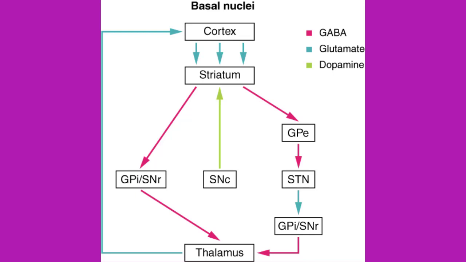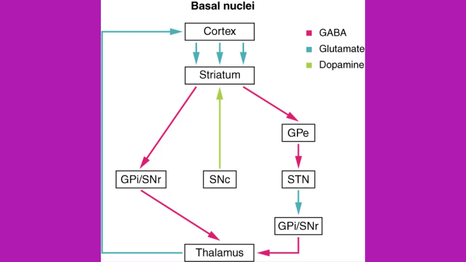So the direct pathway causes the disinhibition of the thalamus, or inhibition of one cell on a target cell that then inhibits the first cell, whereas the indirect pathway reinforces the normal inhibition of the thalamus. The thalamus then can either excite the cortex as a result of the direct pathway or fail to excite the cortex as a result of the indirect pathway.